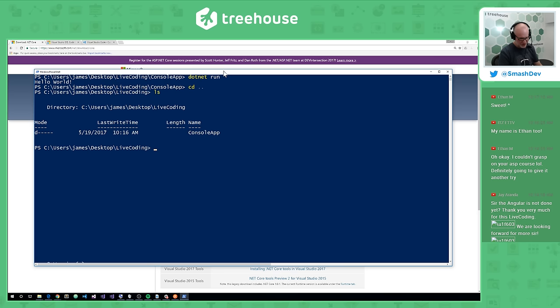So Jay was just asking if the Angular is not done yet. Thank you very much. Let's see what the rest of that question was. Come on, chat window. Oh, there it is. The Angular app that we're going to be writing today is not done yet. We'll be using the Angular CLI to create that application a little bit later. So hang with us. This stream is 2 hours long. We just started at 10 o'clock and we'll go to noon. We'll see how far we get, but we'll definitely at least create an application and call our API that we're going to be creating for ASP.NET Core and display something there.